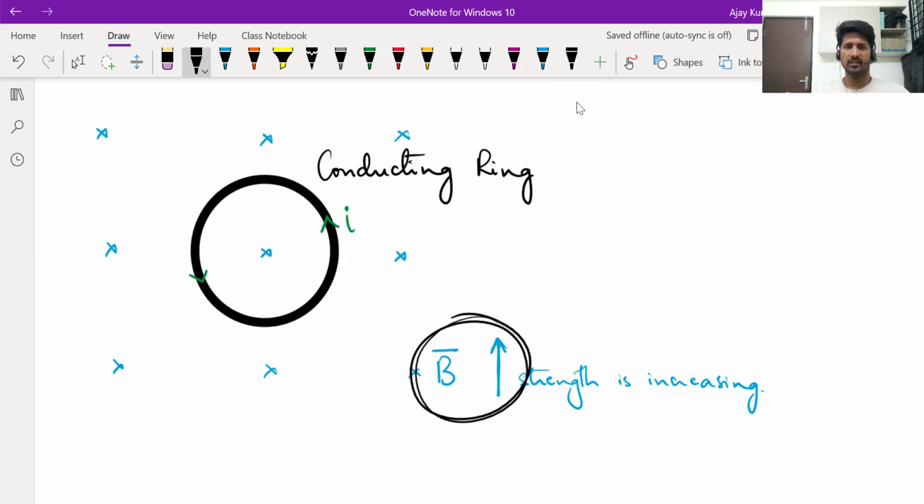Because this is not motional EMF. The conducting ring is not moving inside the magnetic field. So this is not motional EMF. Then what makes the charges move in this case? What makes current flow in this case? There must have been an electric field generated somehow. And what are we doing to generate the electric field? The only thing we are doing is changing the magnetic field. Then that must be giving rise to an electric field. And since current is flowing anti-clockwise, we can conclude that there is an electric field produced somewhat like this.